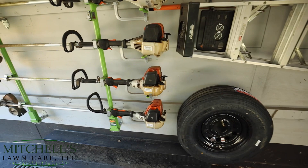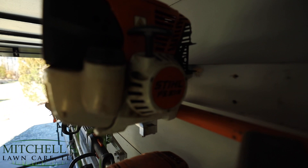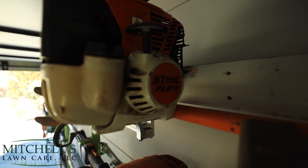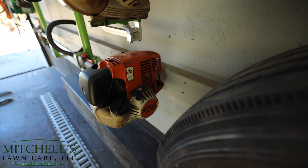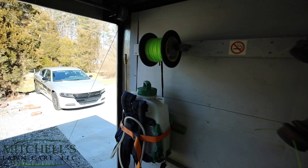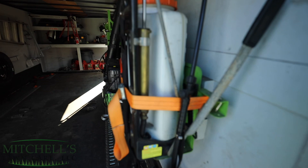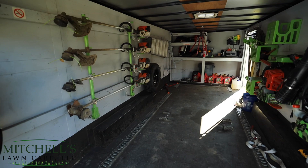The last trimmer rack you come to is the four-position by GreenTouch. I've got the FS91R, FS111R, FS110R, and the FC95. So three trimmers — one of them is actually broken and needs to get fixed — and a blade edger. Back here on the back is where I keep my extra spool of line, a Strongway battery-powered sprayer, and a Stihl sprayer. I keep Roundup and RM43 separate so I don't have to worry about what's in what.